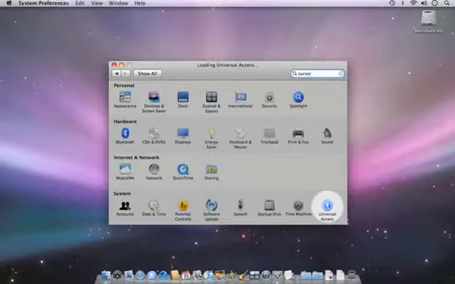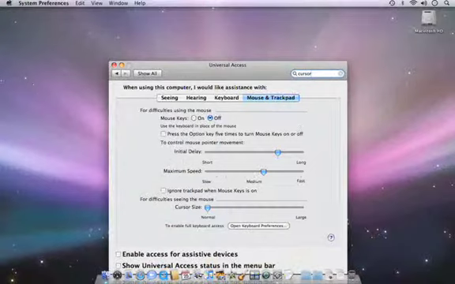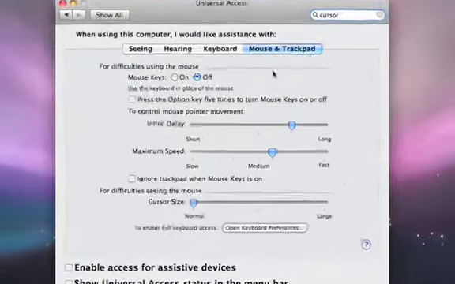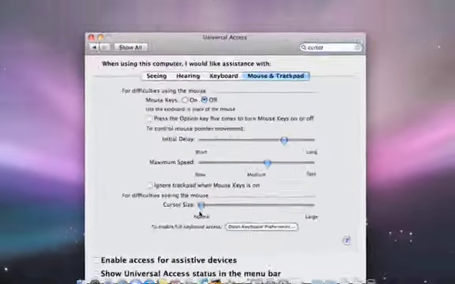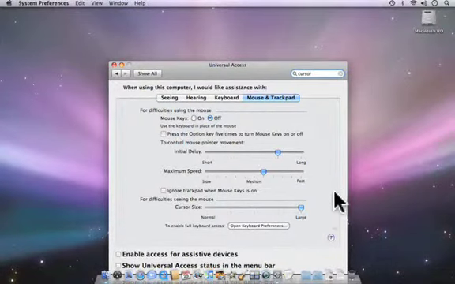I'll press return, and Spotlight will actually take me to that location in System Preferences where I can make this change. I'll notice at the bottom of the screen here the cursor size slider. By moving it to the right, I can make the cursor larger, or of course, set it somewhere in between. In this case, I'll leave the cursor extremely large so it's easier to follow as you watch.